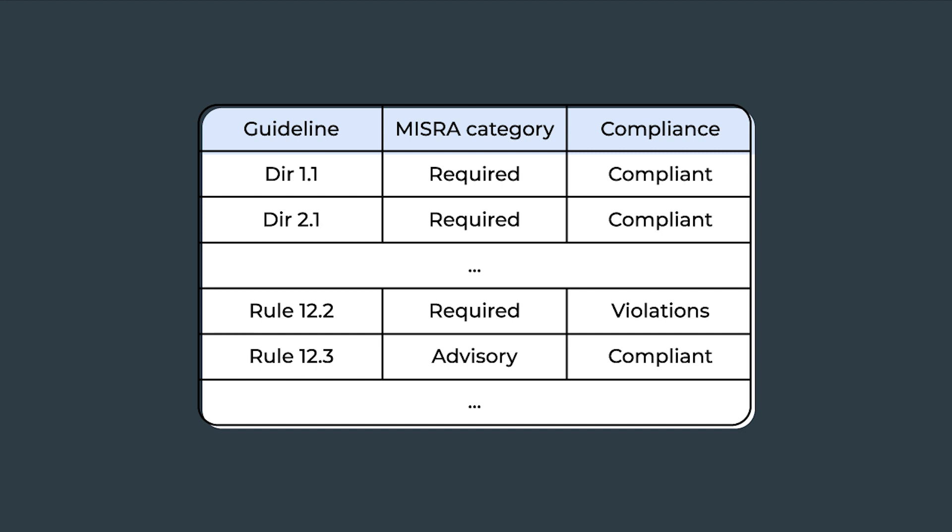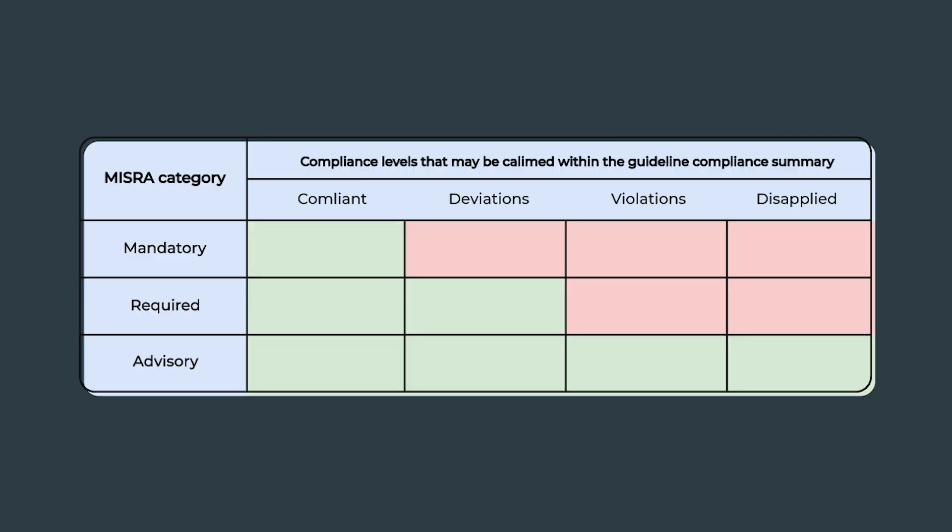Here's what we need to do. If code fragments don't exactly comply with the rules, we fix them. If a guideline violation is acceptable, we mark the rule as a deviation — but this applies only to required or advisory rules, and you must justify and document the deviation of each required rule. We can ignore rules in the advisory category since they are non-obligatory. Finally, to determine whether your project complies with the standard, we need the compliance table. If your project hits the red zone even once, your project does not comply with the standard.